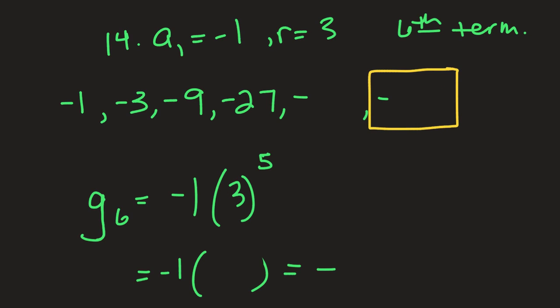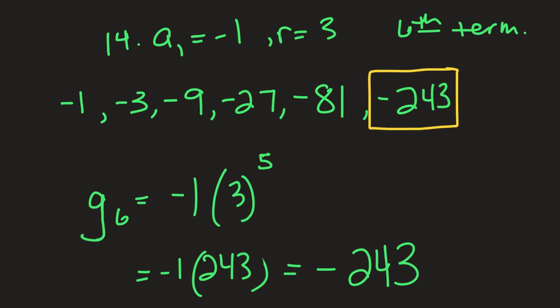So 27 times 3, that's what I meant to do. That's negative 81. And then negative 81 times 3 is 243. So that, my calculator, see, it would help if I looked at my calculator to begin with. But there you go, multiplying by the correct number. Maybe it's more difficult than we initially thought.